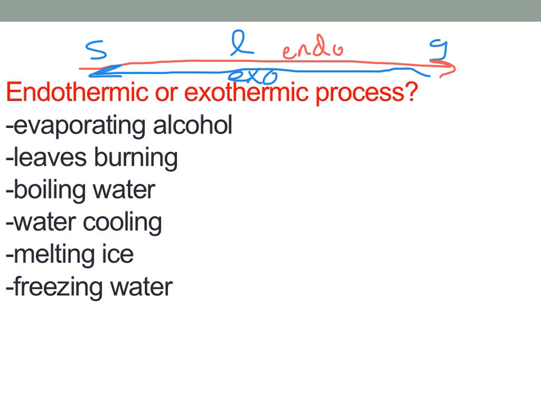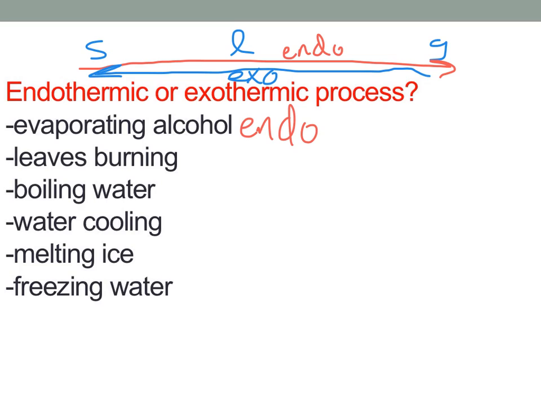So if we go from a liquid to a gas, we might say, oh well, the gas is being heated up. It's hotter than a liquid, so that must be an exothermic process. Well, that's not the case. The liquid has to absorb heat in order to shoot off into the gas phase. So let's look. Evaporating alcohol: if we are going from a liquid to a gas and we are evaporating, that is an endothermic process. Let me use a red pen. So endo.